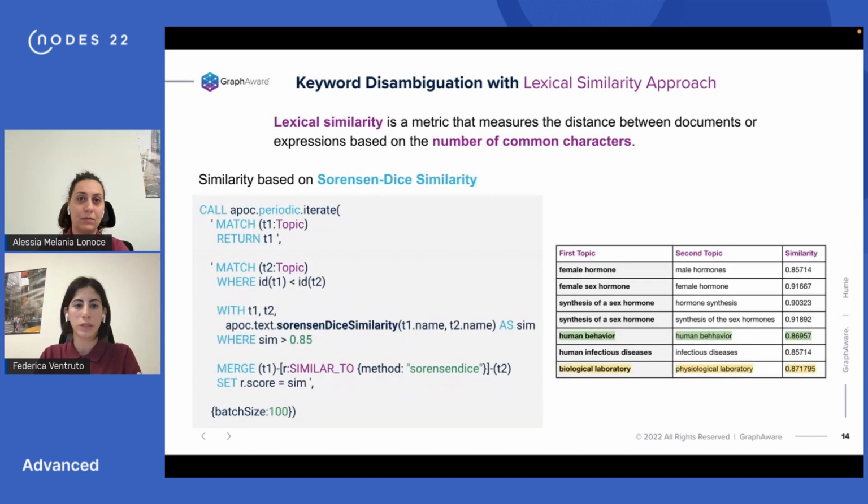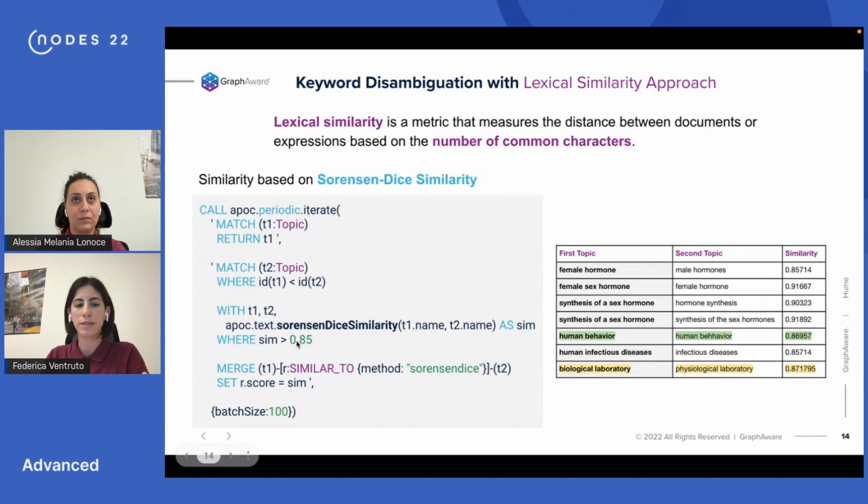And for this reason, we decided to perform the lexical similarity using also another similarity that is based on the Sorensen-Dice index. And this time we used the Sorensen-Dice similarity that is implemented in the APOC library. In this case, we are creating a similarity relationship between two topics in case their names have a similarity that is higher than a threshold, 0.85 in our case.